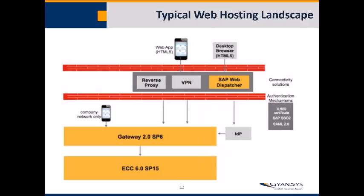The firewalls give you the existing kind of corporate security. Beyond the firewalls, there are user authentication mechanisms that we can work with, like via certificates, via single sign-on tickets, or via user lookups by integrating your user authentication with the Active Directory or the LDAP system, if there's one in your landscape right now. So that's a way to get to a place wherein you can access the applications.